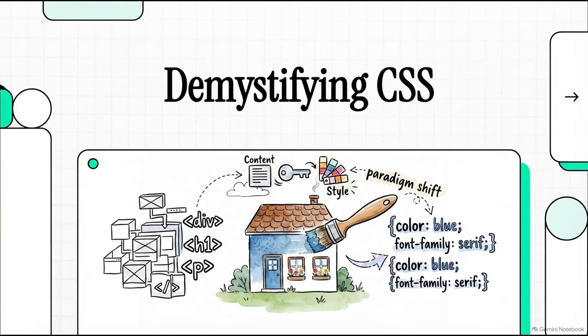Today, we're diving into one of the most massive paradigm shifts in web development, the separation of concerns. Back in the early days, HTML basically had to do it all. But eventually, developers realized that decoupling the raw data and structure from the visual design was a completely profound software engineering breakthrough. So we're going to unpack exactly how that breakthrough works today, demystifying CSS, and looking at exactly how we style the modern web.